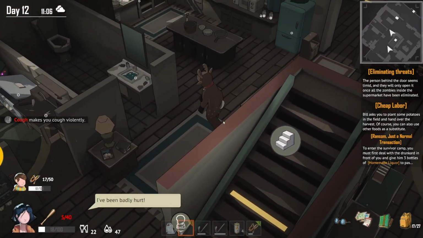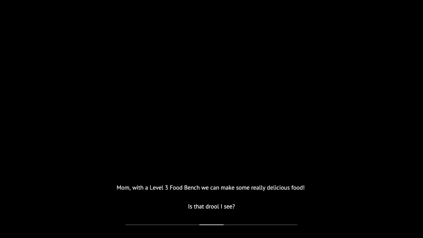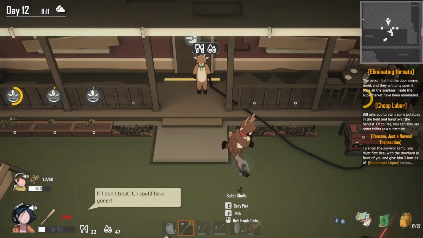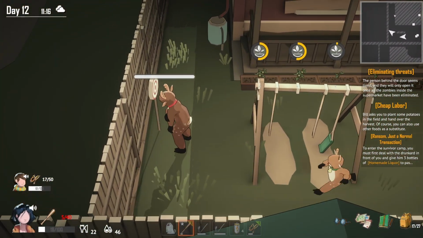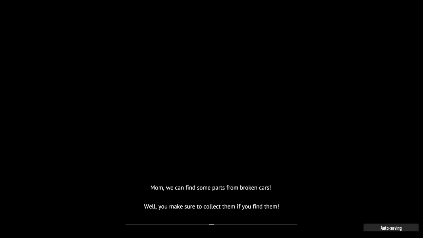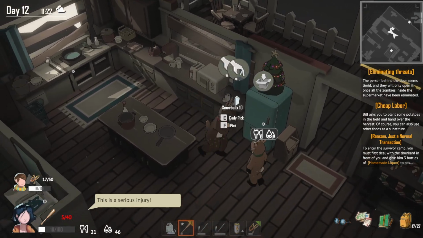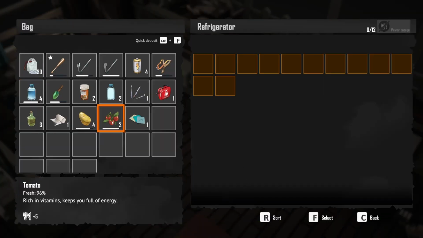Is there a tree outside that we can take apart? I don't think there was. Maybe there is. Oh, please be there. No. Can we take this apart? We can't. All right, well, I guess we are just going to store all of this.